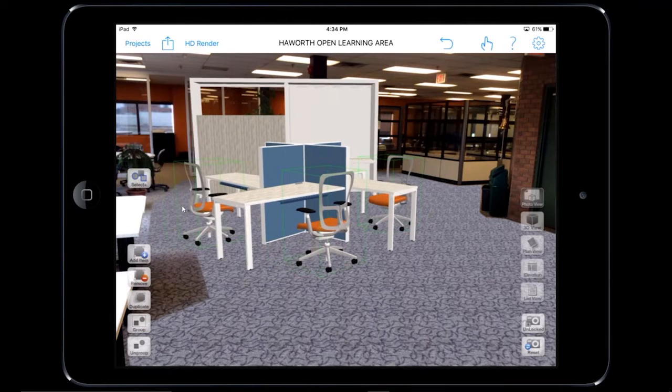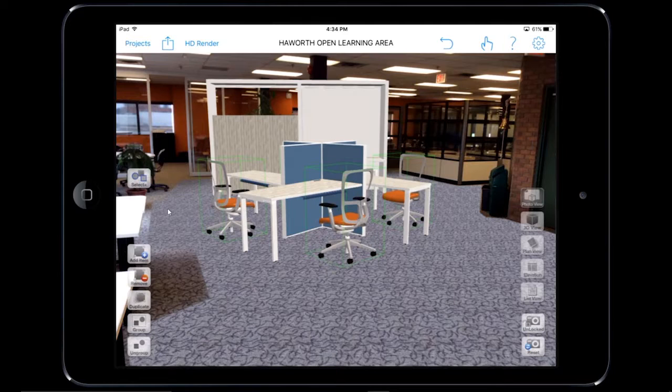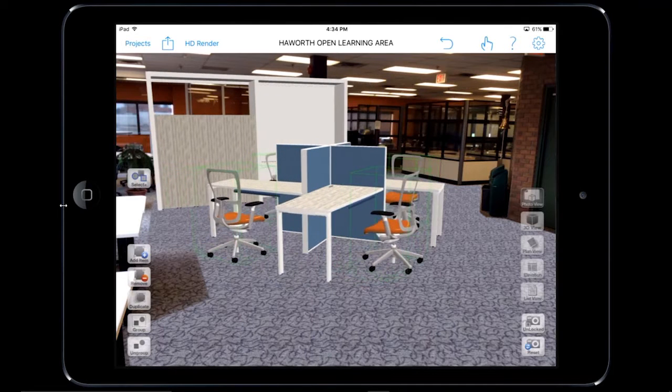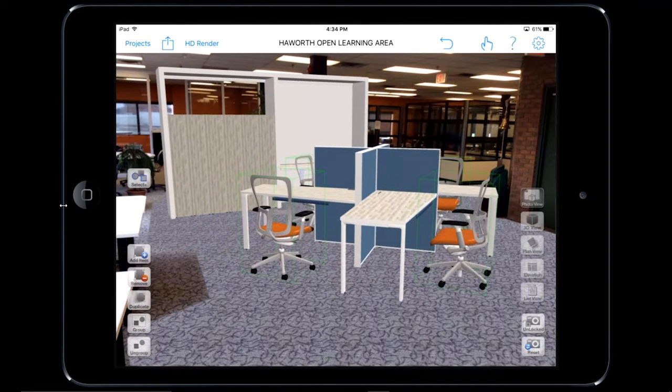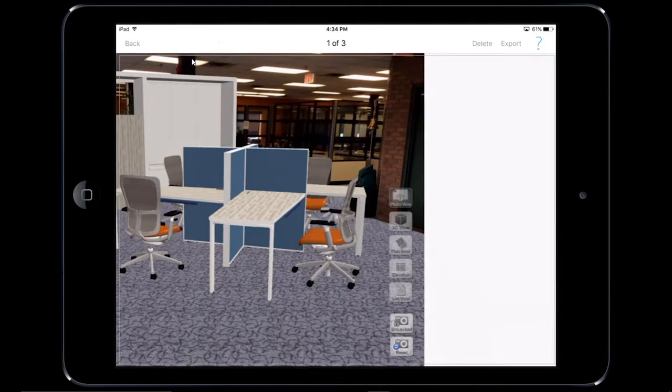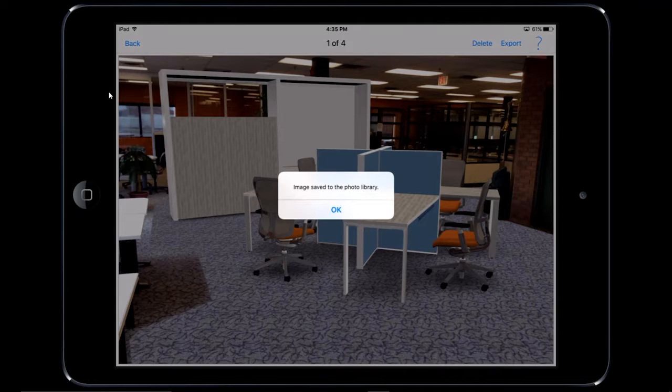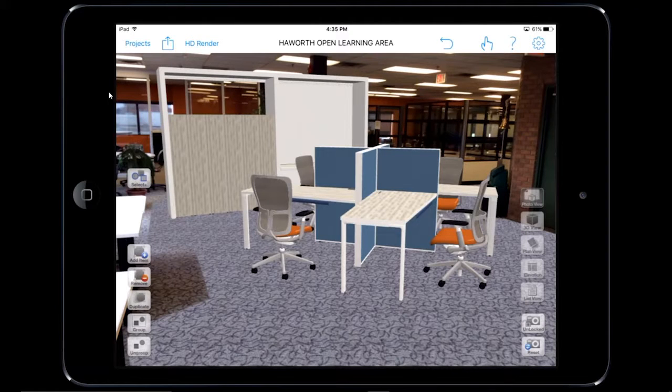Okay, and then once you're satisfied with the position of your layout, again, what I suggest is you go ahead and create that rendering. In this case, again, we may be client-facing, so I'm going to use the very first rendering option to complete that rendering. Okay, so now that that's done, again, let's save that to the photo library. And there you go. I've pretty much showed you how to use the environment photo feature.